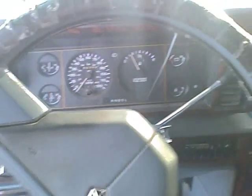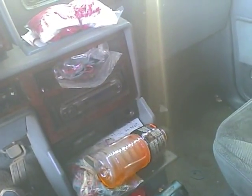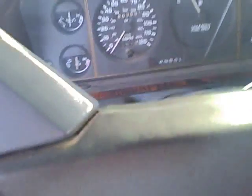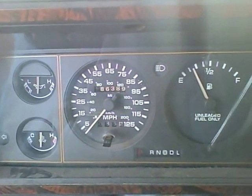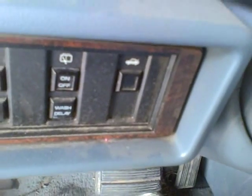Since this is a 1990, it looks really dated inside. The generation after this wasn't quite so bad. They all have this little thing that says what model it is, just sitting there. See, on this guy we've got a rear wiper in the trunk. The trunk only pops when the key is forward or it's in park, which is kind of a handy feature.